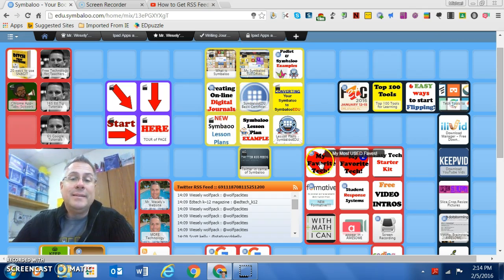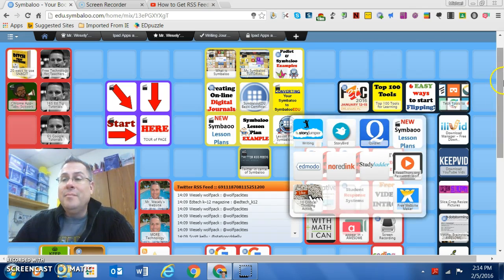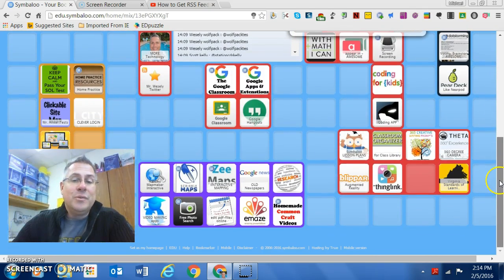I may combine some things to where, if you see this symbol here, if you do click on it, there's more in there for you to look at, so you know that. But generally the things will stay in the same places. I'll just be organizing them as time goes by or expanding the category.